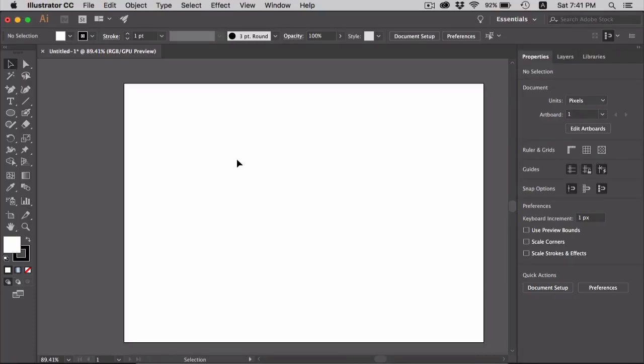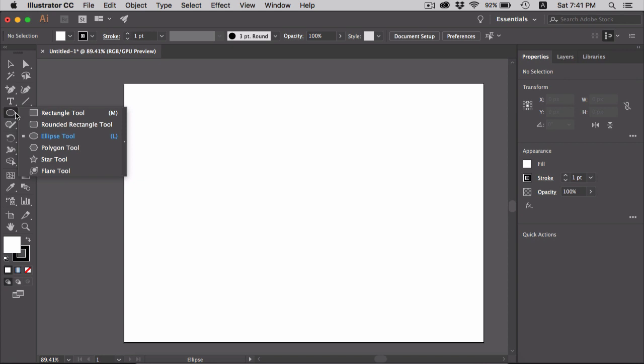Not only can you create arc, spiral, and line in Illustrator, you can draw some more shapes as well. These shapes are located here in the toolbar. If you click and hold your mouse on this icon, you will find other shapes that you can draw as well. Select the rectangle tool or press M on the keyboard to select it.